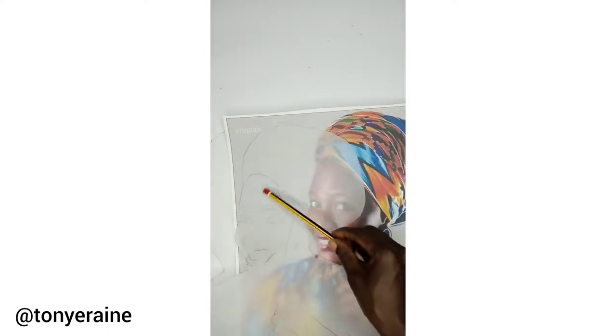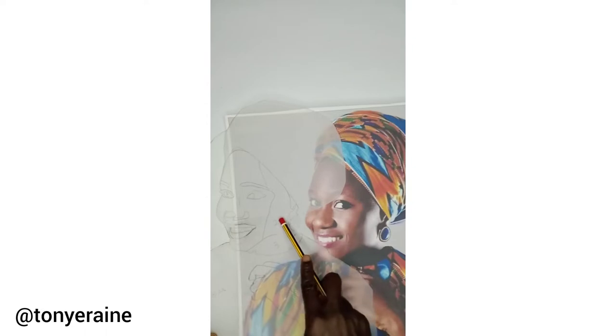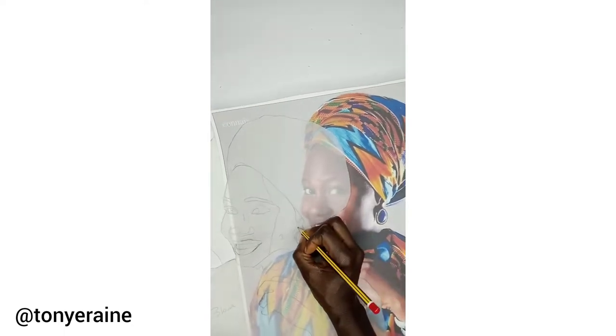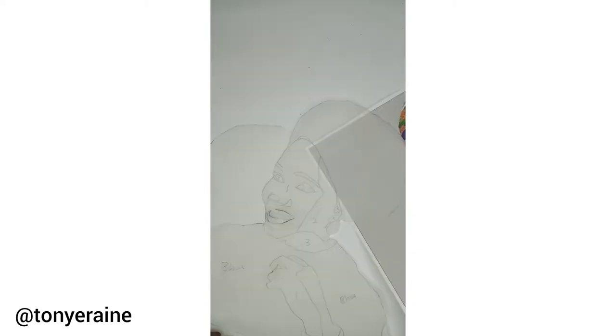So here, for the face, the brightest part, I gave it number one. Then the other side that is a bit darker, number two. Then the darkest part has number three. Also the ear, number three, because it's very dark. So right now we'll be starting a cutout.